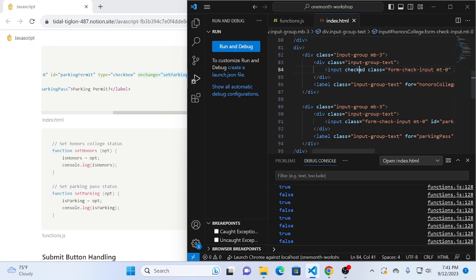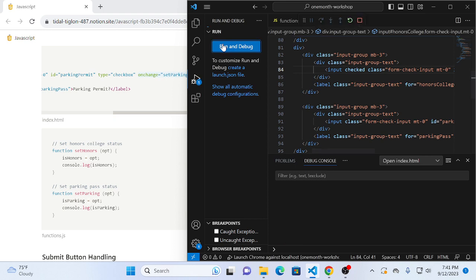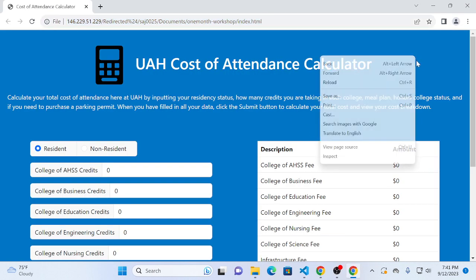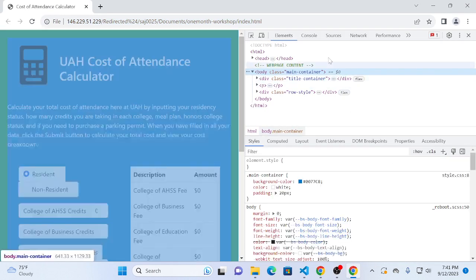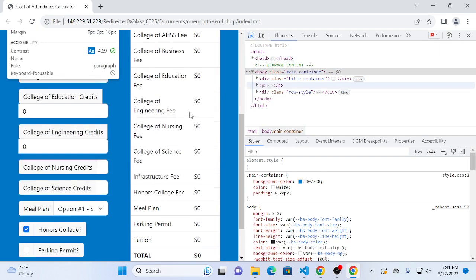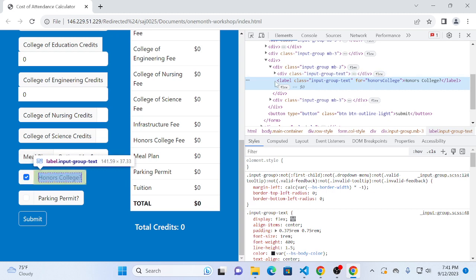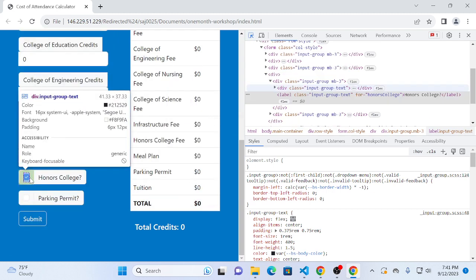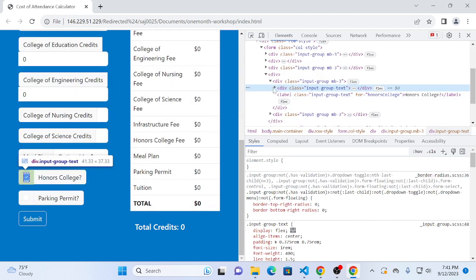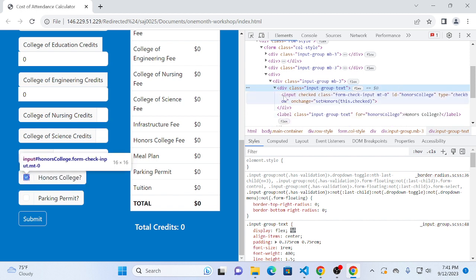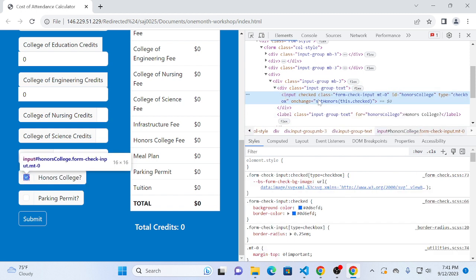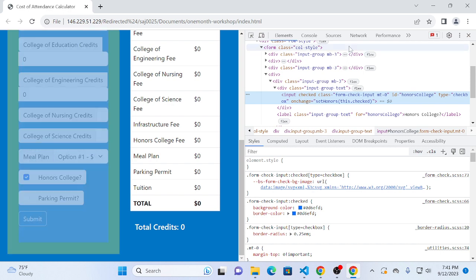I just set checked for that input. And if I inspect and open up this input, I don't want the label, I want the input. There it is. Notice how it says checked here, right? Because it is by default checked.